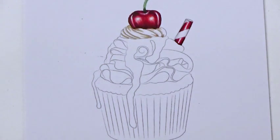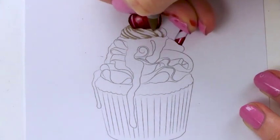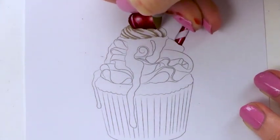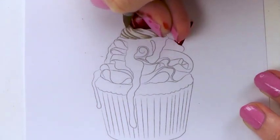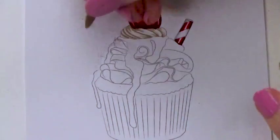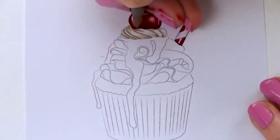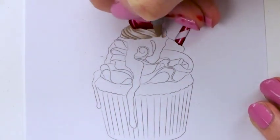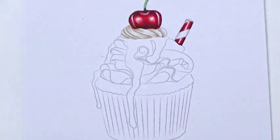I'm gonna blend out with a little bit of E42. I'm just gonna pop in straight over the top, blend out some of this line work and some of your cast shadows. So your cast shadows should always get softer the further they are away as well. And then I'm gonna finish with a little touch of E41, and that will just fade my color out to the remaining white. So I'm not coloring over all of the surface. I am actually leaving little areas white, so I have a little bit of contrast, variation, and lightness.